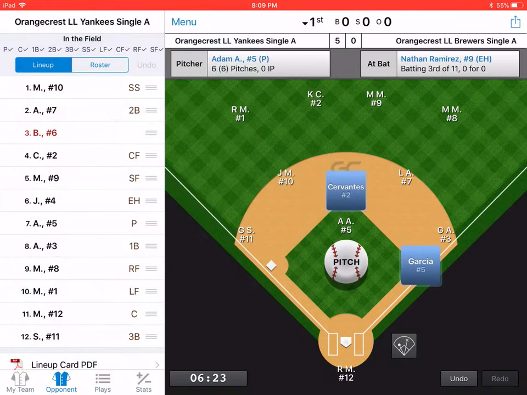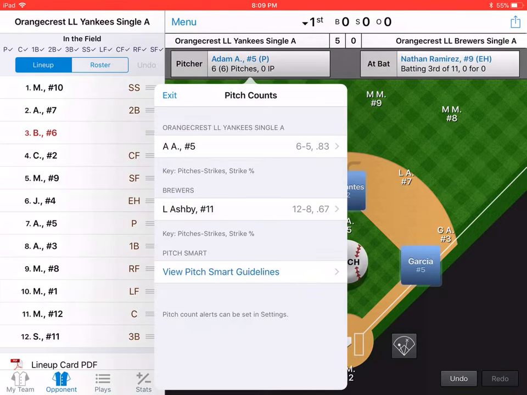Before we do that, we need to make sure that our pitching logs are filled out for the minor A, for the single A, double A, and triple A divisions. There will be a question in terms of the number of pitches for all those pitchers. In order to get your pitches, you want to tap on the pitcher and say view pitch counts. And then we'll give you the pitch counts for both of them. That first number, if you look at the key below, it's pitches, the number of strikes, and the strike percentage. So the Yankees batted through 6 pitches, 5 of them were strikes, and the Brewers pitcher threw 12 pitches, and 8 of them were strikes.